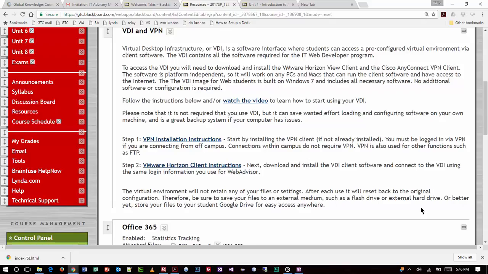Basically somebody creates an image of Windows, right? Loaded up, installed, all the software's there, and it basically saves as one file. And then we have a server somewhere that's able to take that file and run it as a standalone interface that you can log into remotely using any computer that has the correct software. So really, you don't need a very fancy computer to do it, just one that can run their software, because you're not really doing a lot.